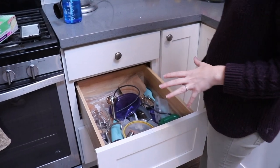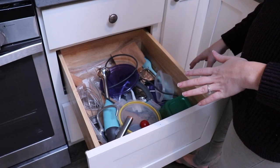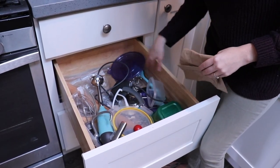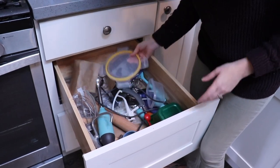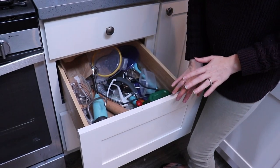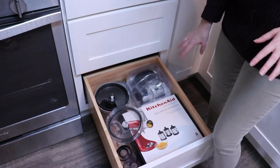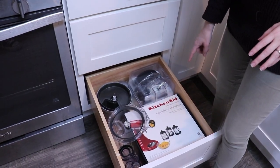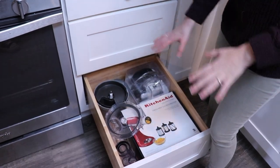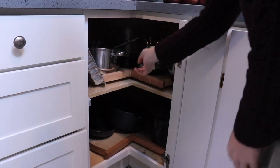This is another kind of messy utensil area. I've gone through here quite a bit. Actually, it may not look like it, but it's kind of Mod Podgey mess. But most of it is stuff we use now, whereas before it wasn't. I just need to get better organized. Down here is my KitchenAid attachments, and these come really in handy for making salads and things. So I just keep them here so they're accessible. This has gone through a huge transformation.